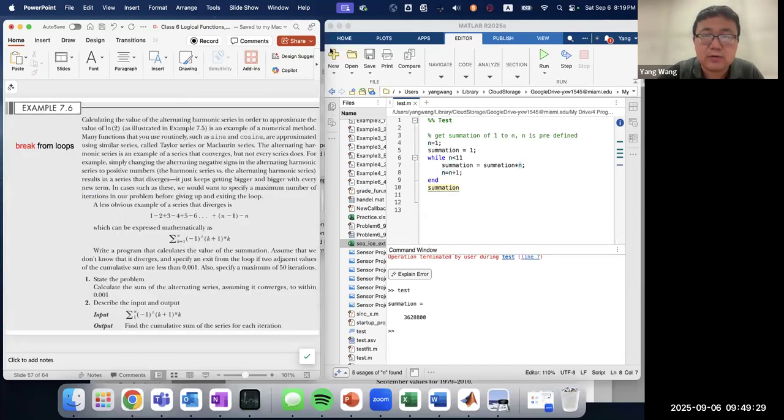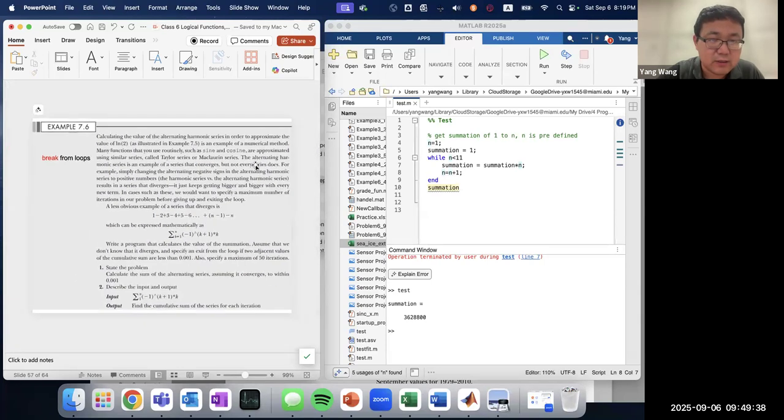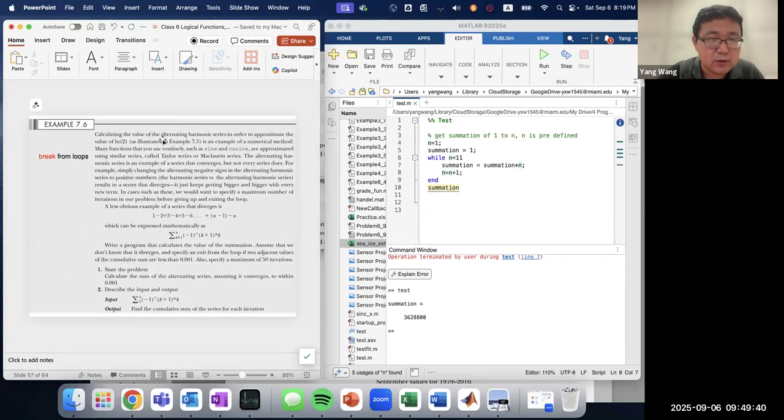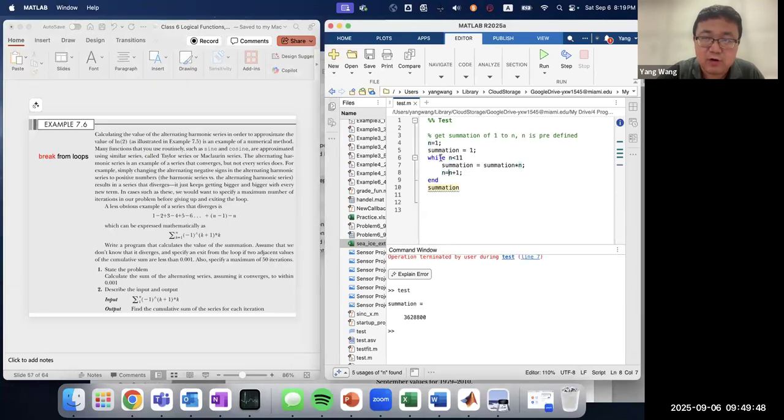But another example I want to show is that you can break out of certain loops when they already satisfy certain criteria. So you don't have to run through all the loops, especially for the for loop, right? For a for loop, you specify, let's say, n running from 1 to 100.